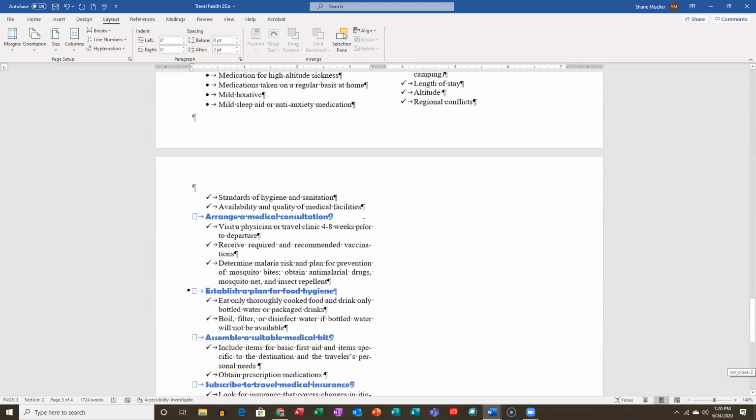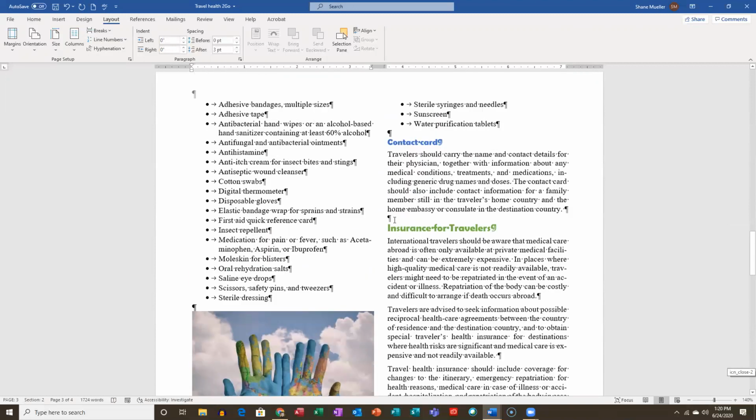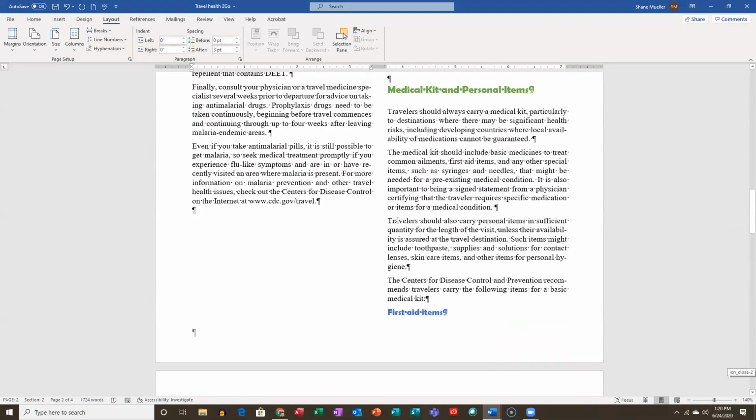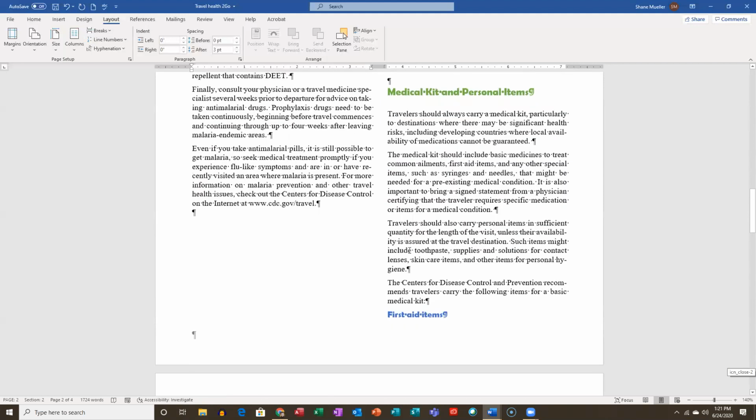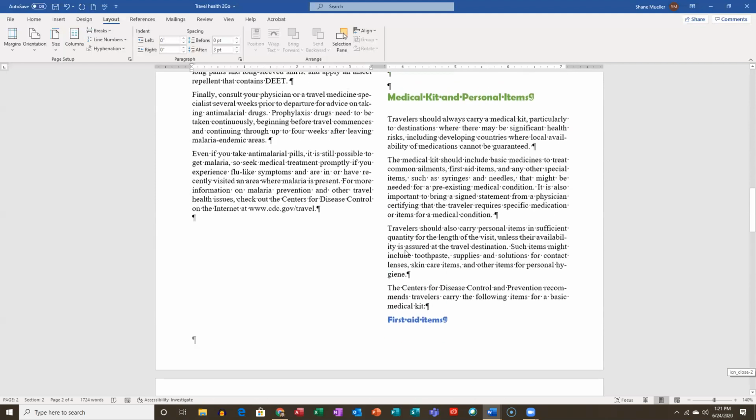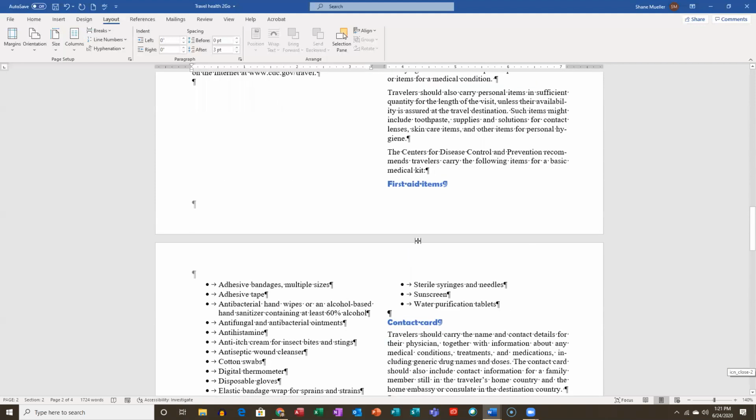So just in a couple quick steps, we changed the margins a little bit, and then we created columns instead of wasting all that white space. We're utilizing that white space now. So we've almost eliminated 2 pages of this document just by doing a couple quick little things.